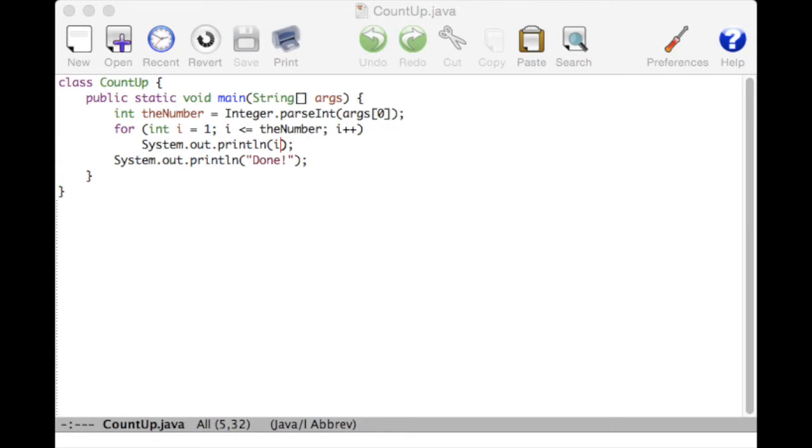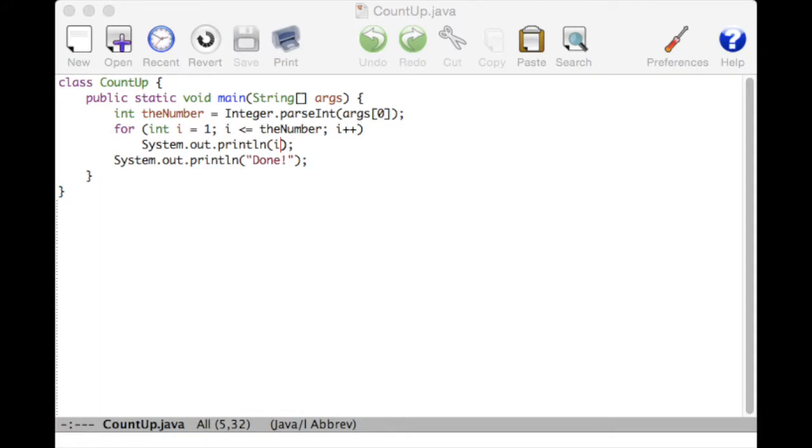I'll then increment I, so it's 2, and on the next execution of the loop, I'll print out 2, and so forth, until eventually I gets incremented so that it's no longer less than or equal to the number. So in my example, I will finally be equal to 4, which will not be less than or equal to 3. The loop will terminate, and I'll print out done.